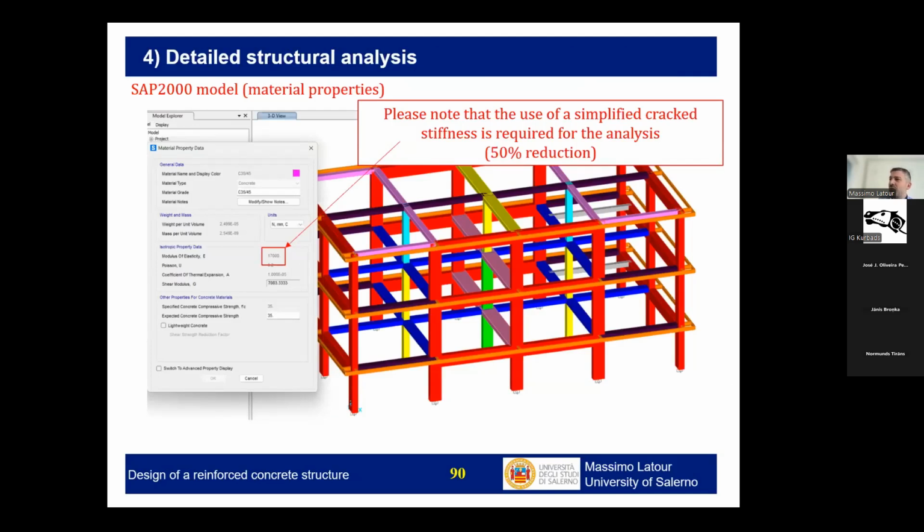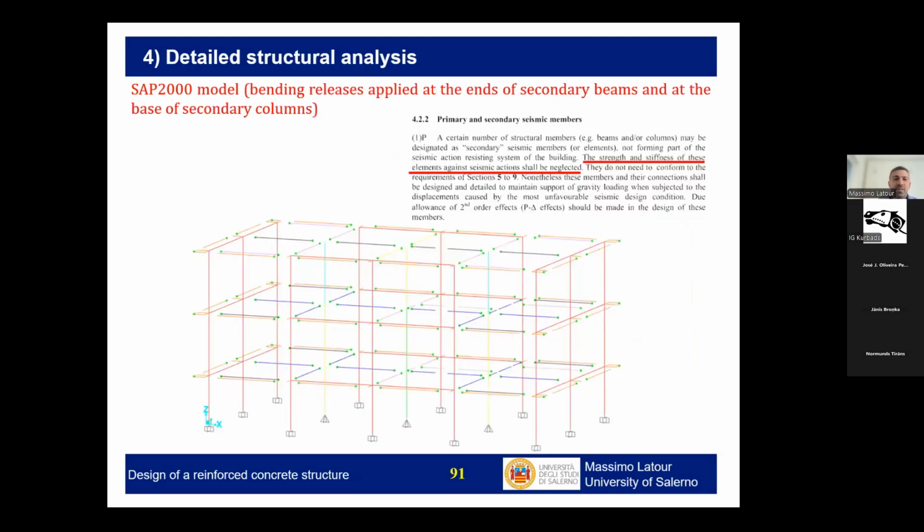The answer to one of the questions that Jans was asking this morning is that, remember, when we are performing a seismic analysis, we will use a 15% reduction of the elastic modulus of concrete. So cracking is approximately considered in seismic analysis by means of this reduction. It is a bit of an approximation, but it is what Eurocode allows. It is very simple to do, so everybody likes to do it this way.